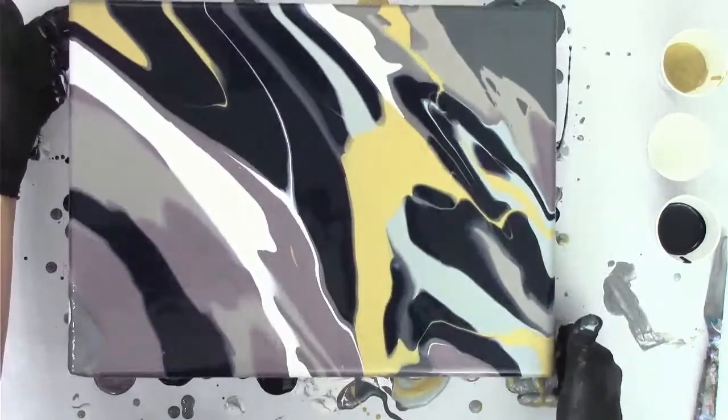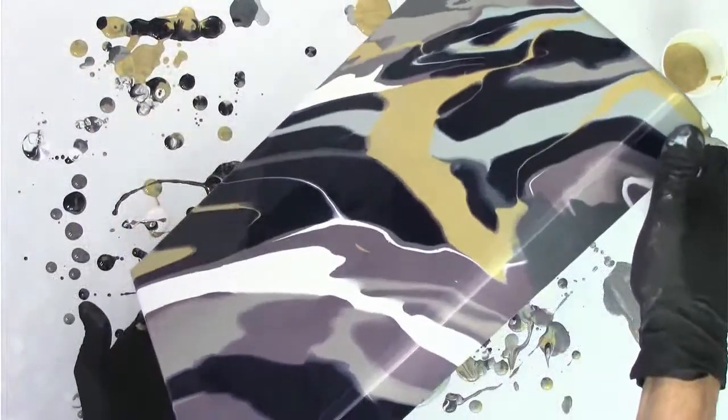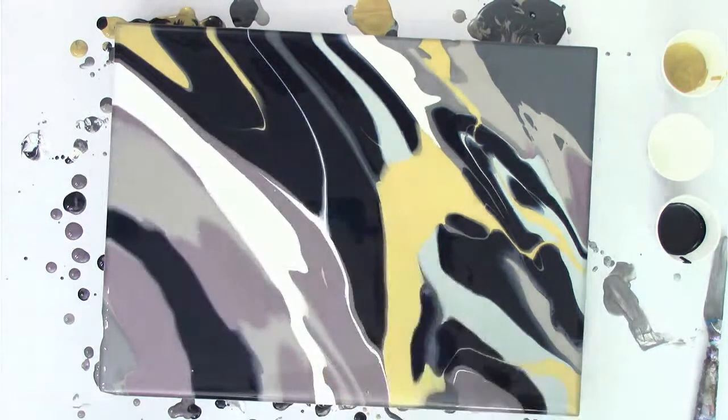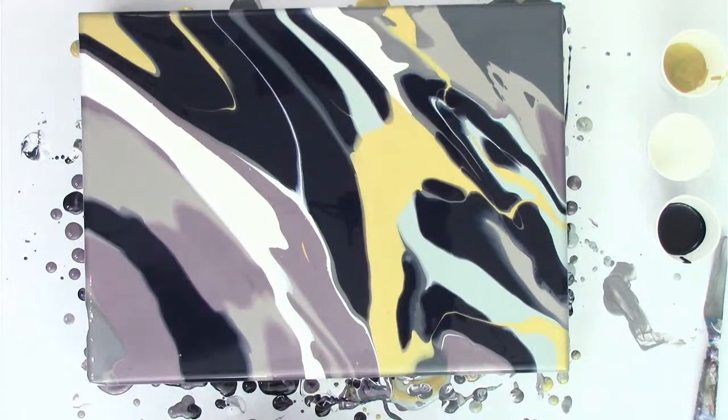All right, so this is looking different now. And interesting. I like some things that are happening. Oop. Tissues just took a dive in the trash. Okay. So with the tilting, now we've got these cool diagonal, directional, compositional lines. I think that's cool.